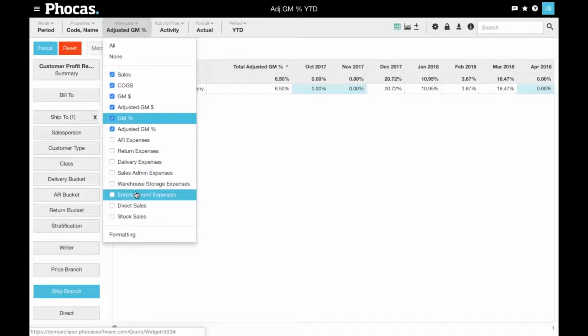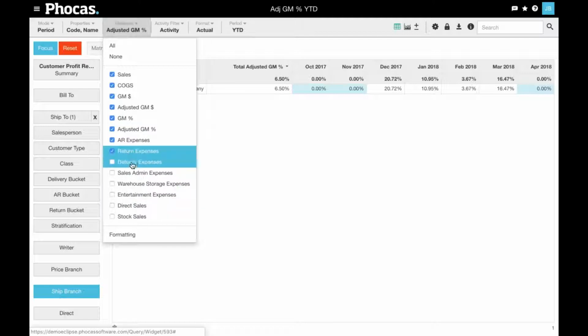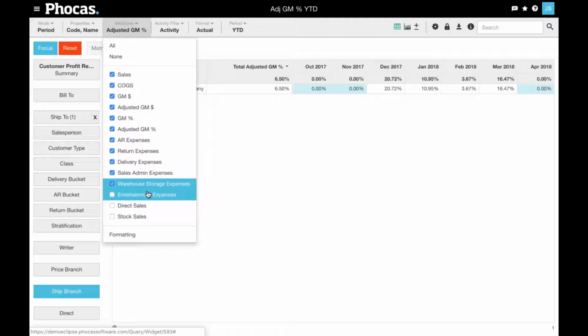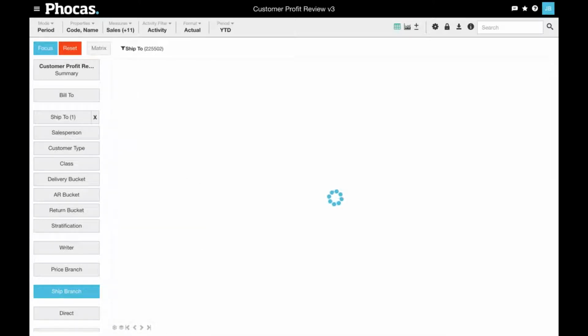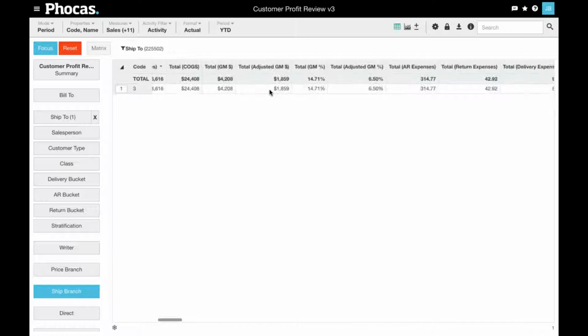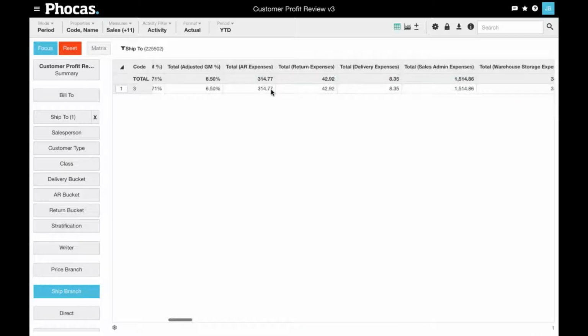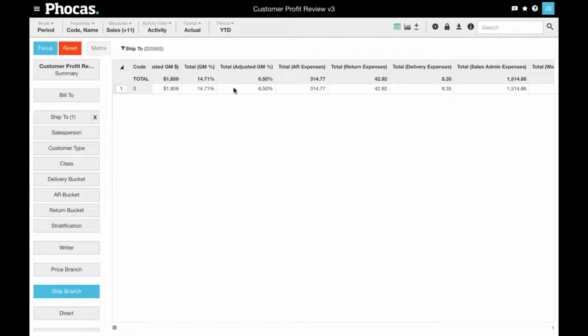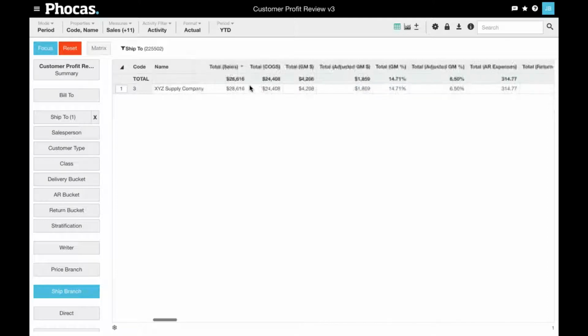What I've also got here are a series of other measures. Each one of these relates to one of those derived or calculated cost to serve elements. So I'm going to bring those in as well. I want to see how much I'm spending on AR, returns, deliveries, entertainment, and so on. So I'm bringing all those pieces of information in. Now I can see that complete breakdown for that customer, see where I'm spending all of my money. I can see there's a big chunk of my profitability going in sales admin expense. So I can see that overall picture, which is really useful.